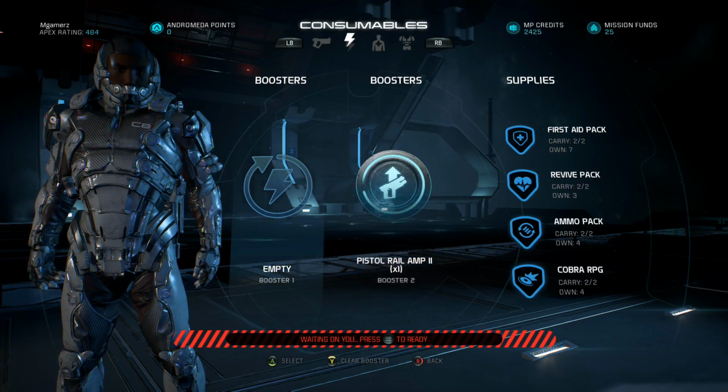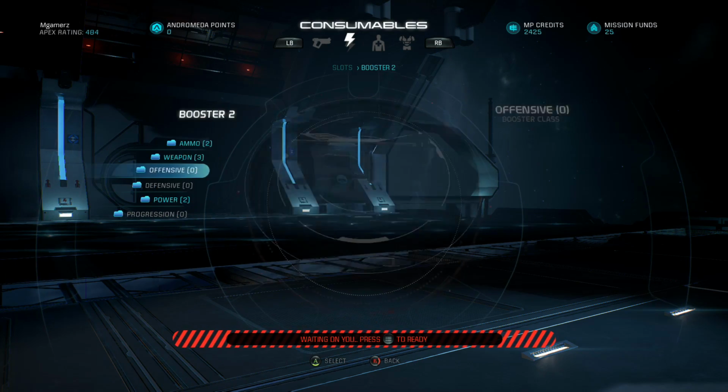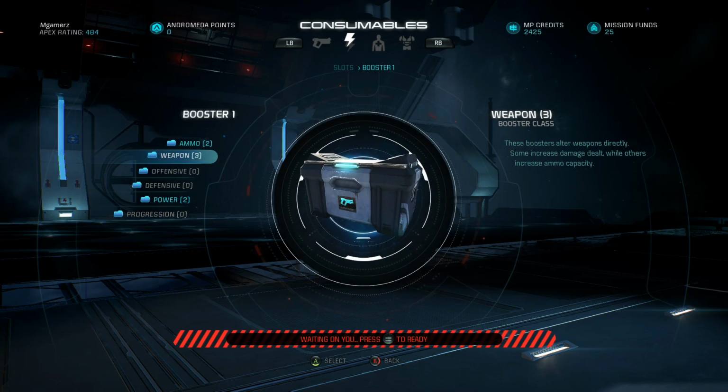And I'll pick, oh shit, no, I had a pistol. Oh fuck, now it's all screwed up. Oh god. I don't even know what gun I have or what character I am, so I don't know what kind of stuff is going to be useful to me. And Mass Effect 3 had this exact same problem, but I really feel like if I'm picking a weapon amp, I should be able to see what weapons I have.